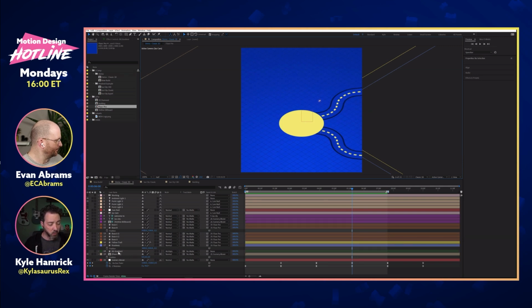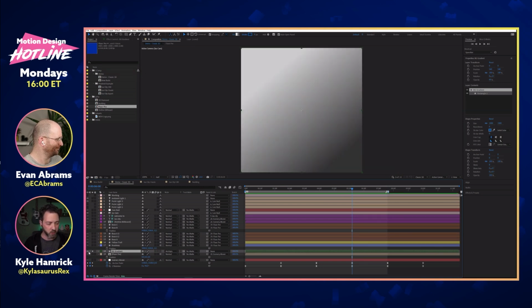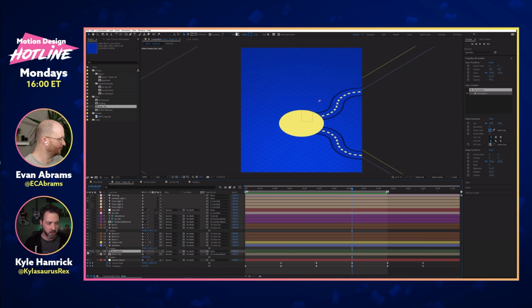So one thing I did want to point out, this is kind of just a big flat thing, and we are getting some lighting, but it didn't quite feel like it had the right look. So I just made a black and white gradient 2D layer and stuck that in between the floor and everything else. But that does break your 3D binning, which you can see here.